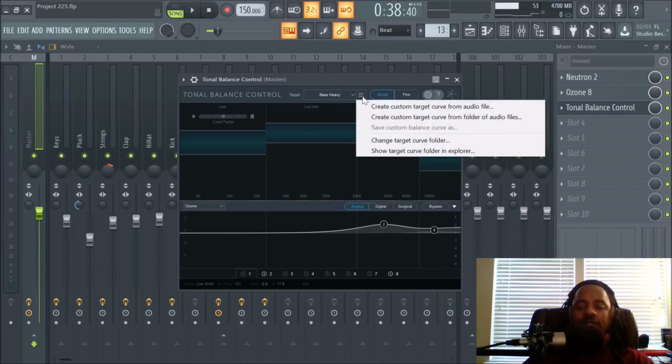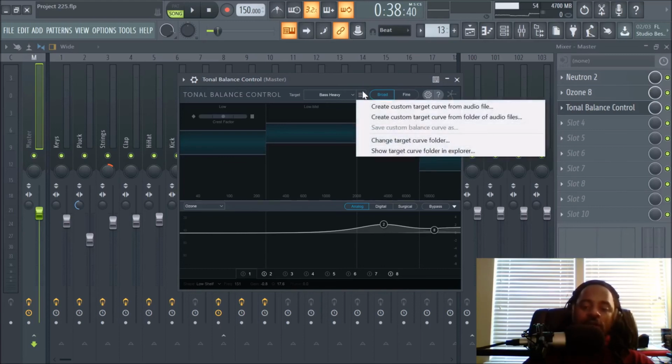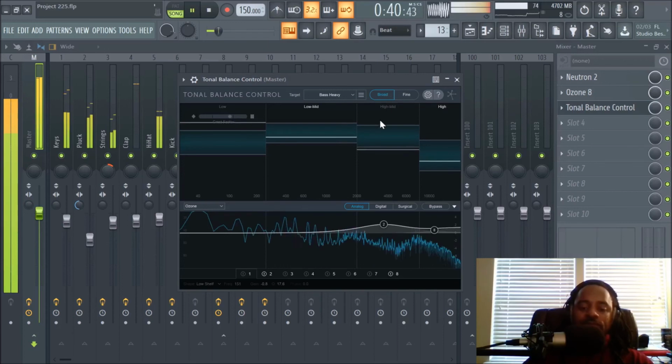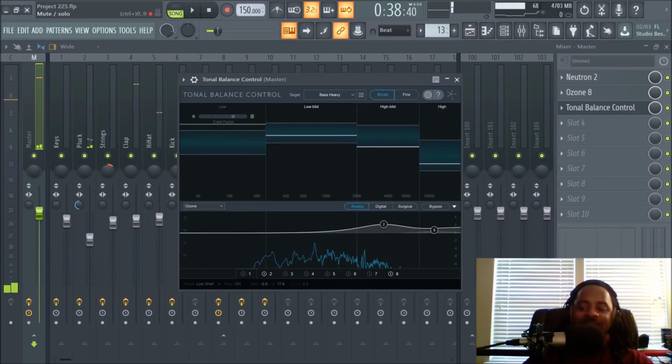Also, you can create custom target curves based on a specific audio file. I highly recommend using WAV file format if you're going to do that. And when you hit play, my bad, I turned that back on.